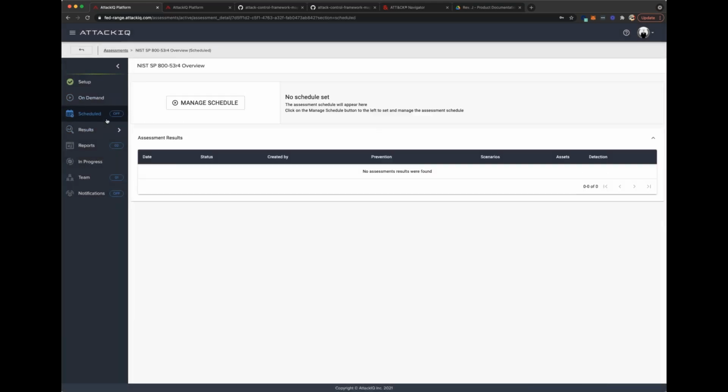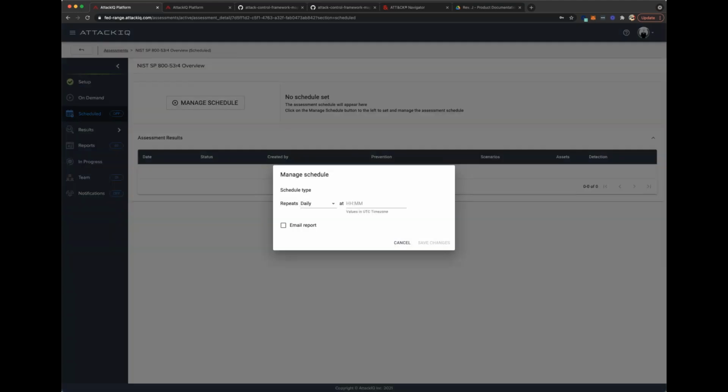You can also schedule these. So automation is what we talk about and preach here at AttackIQ. Automation and doing no harm, right? Mean time to value. And obviously understanding that you can thereby reduce risk in your attack surface, reduce the attack surface, but you can also reduce that mean time to detection as well, right? So in this case, we can start to manage the schedule. I can do this hourly, daily, weekly, monthly, and yearly.